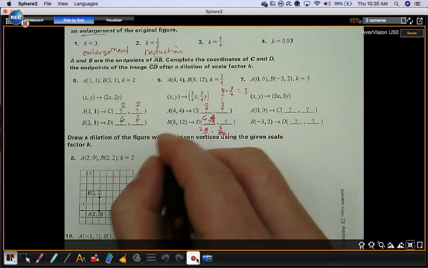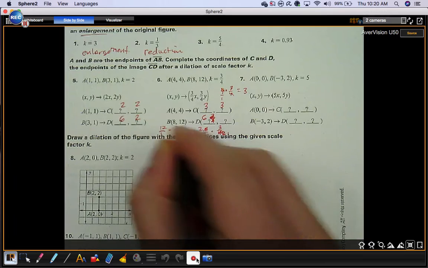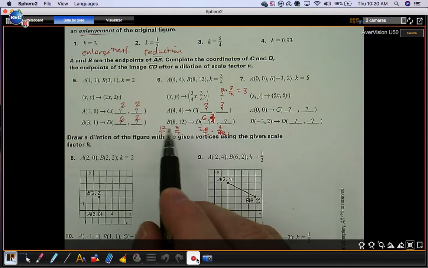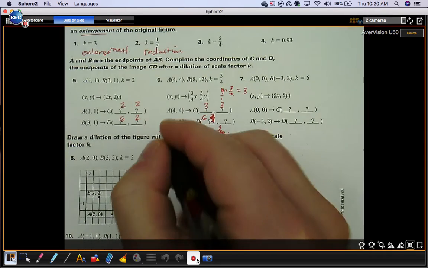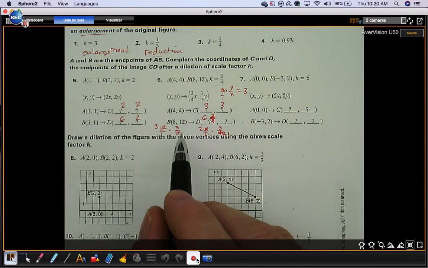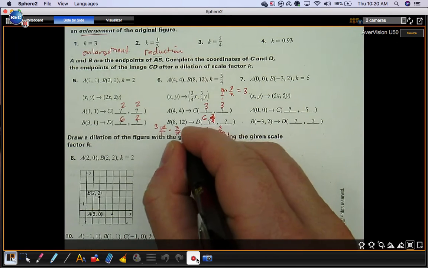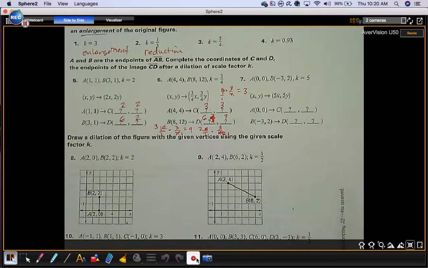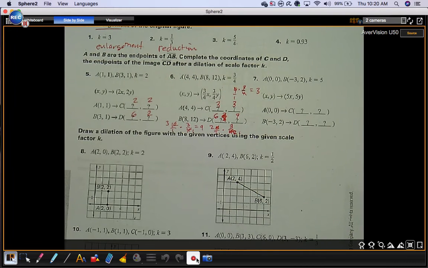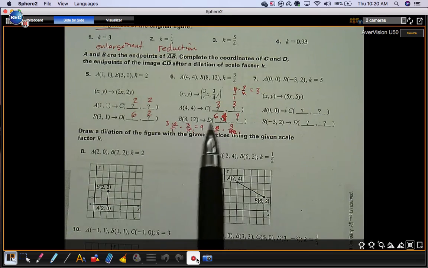Let's find 3 fourths of 12. I promise I won't mess up this time. So you're going to take 12 times 3 fourths. 12 divided by 4 is 3. So the 3 goes here with a bigger number because 4 goes into 4 once. 4 goes into 12 3 times. And 3 times 3 is 9. So C lives at 3, 3. D lives at 6, 9.